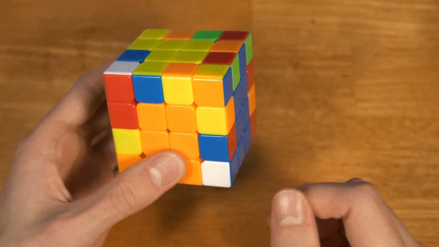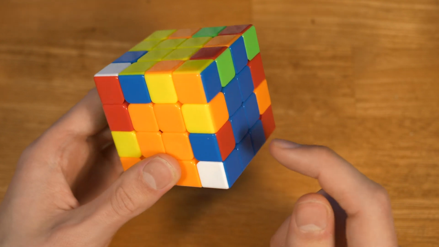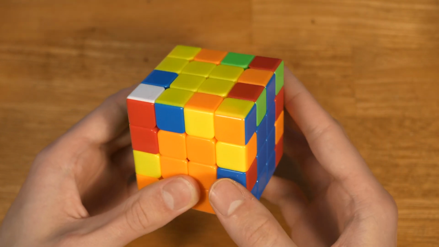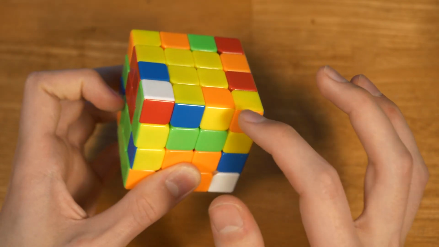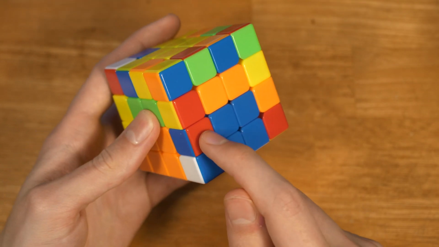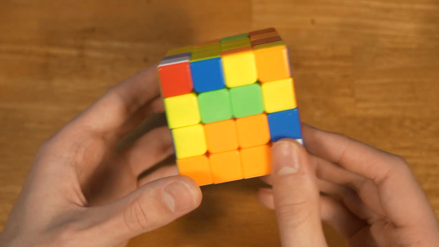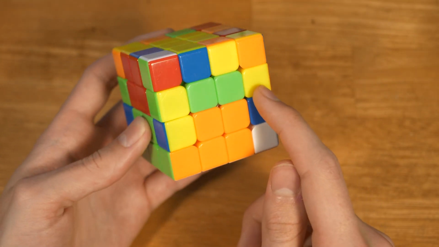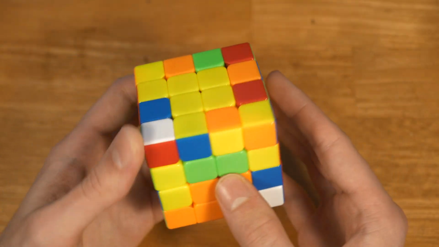Now he's going to proceed with edge pairing. And what he's looking for is the edge piece that goes with this one here. So that's this one. And he gets pretty lucky here. So normally you would just look for this one, see what goes here, put that one there, and then you would see what goes with the thing that ends up here, and you would put the corresponding piece here.